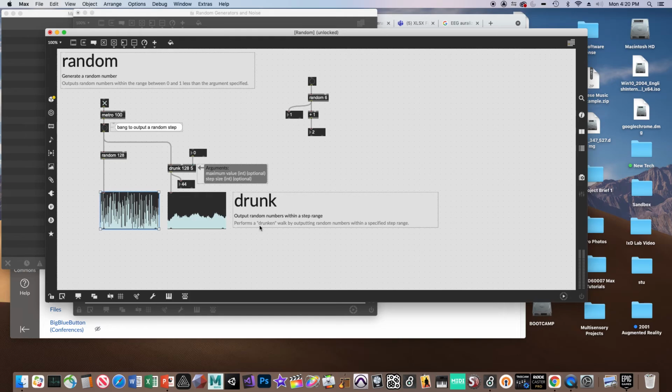And this performs what's known in the maths game as a drunken walk style randomization, where you have a large global range, which is 128, and within that, we've specified a smaller range where the randomization actually occurs. And you can see it creates this kind of bizarre shape. If we set this range down to 0, then there won't be any deviation at all. And small values, 1 or 2, will not make a huge amount of difference.